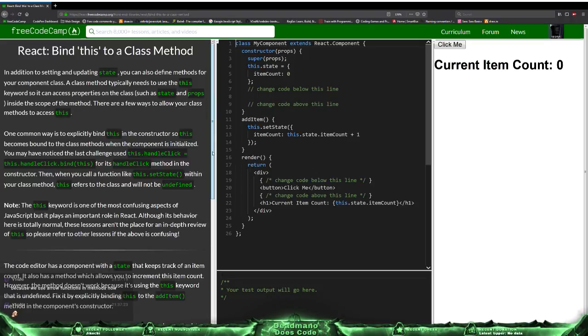And you'll not be working with bind because we use arrow functions in methods now. So it's something good to know, but we won't do it. How does bind work? I know it's being phased out. I never understand it. Why is it that complex? So that this refers to the parent, right? So we can access handleClick on the parent. But what is bind this? Why the bind? Note that this keyword is one of the most confusing aspects of JavaScript. It's not confusing, the bind is confusing.